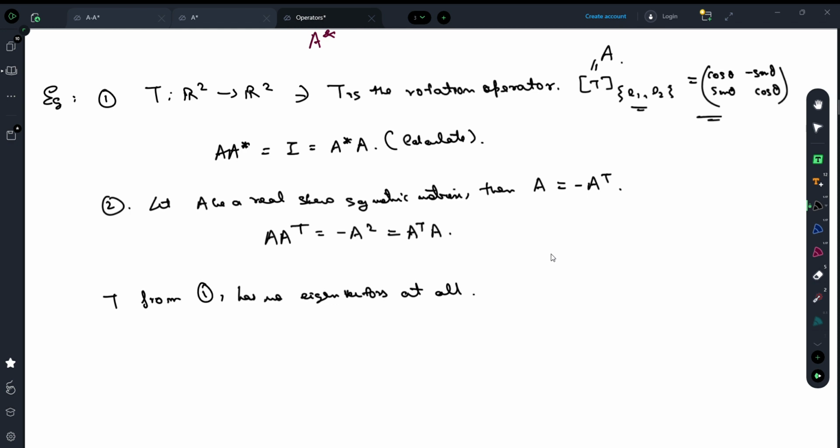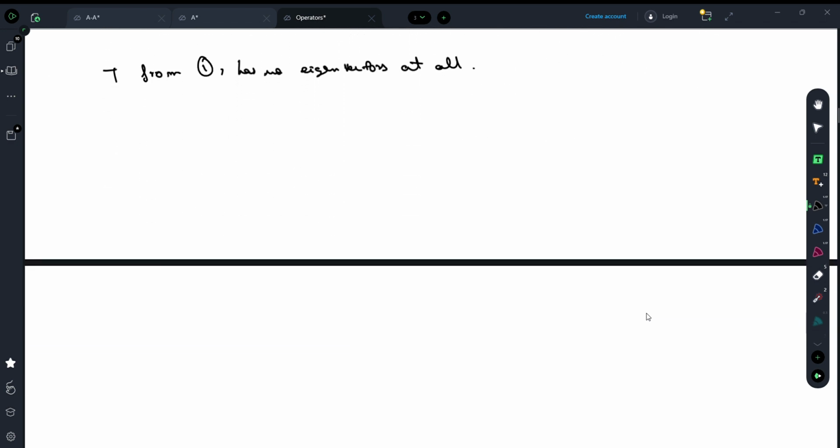What I'm trying to say is that for a real matrix, normality doesn't immediately ensure the existence of eigenvectors. So for the existence of eigenvectors in terms of a real matrix, we need something more, which we will be discussing later. But in case of a complex matrix, whatever characteristic polynomial of a linear operator you start with, it will surely split, right? That exactly comes from the fundamental theorem of algebra. So in that case, we can surely talk about an eigenvector, and if the operator is normal, then we can talk about an orthonormal basis of eigenvectors.